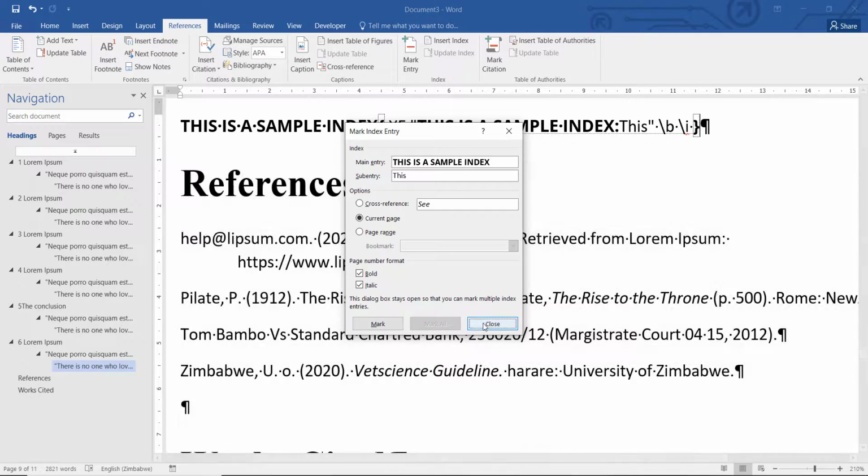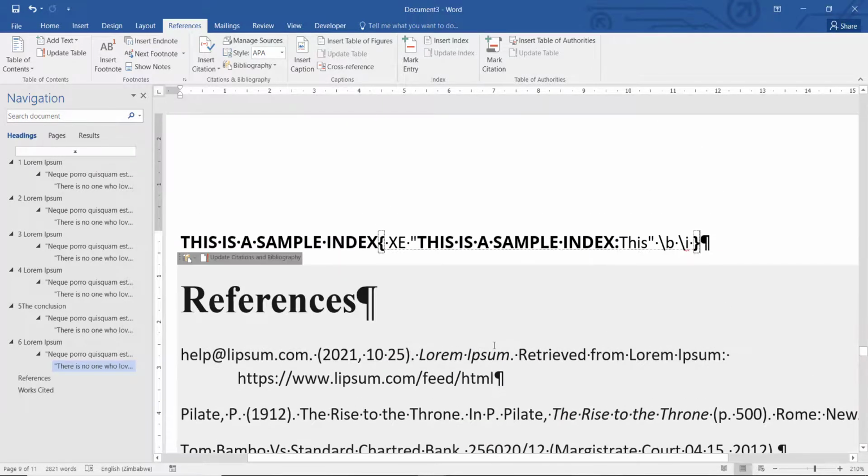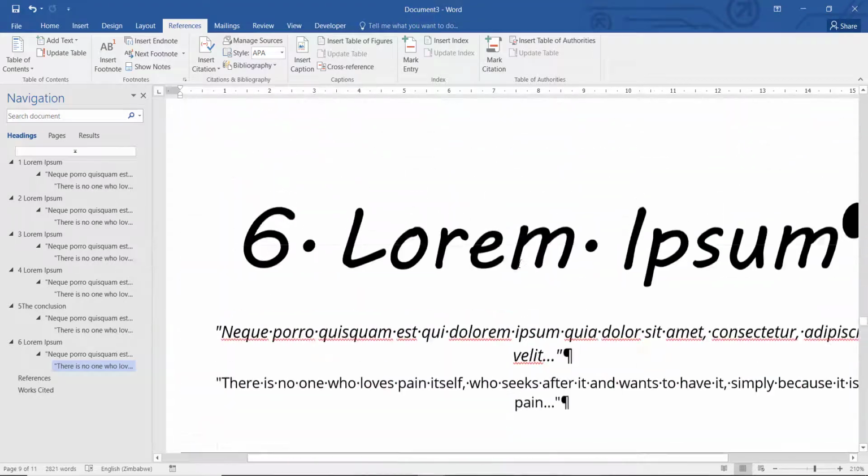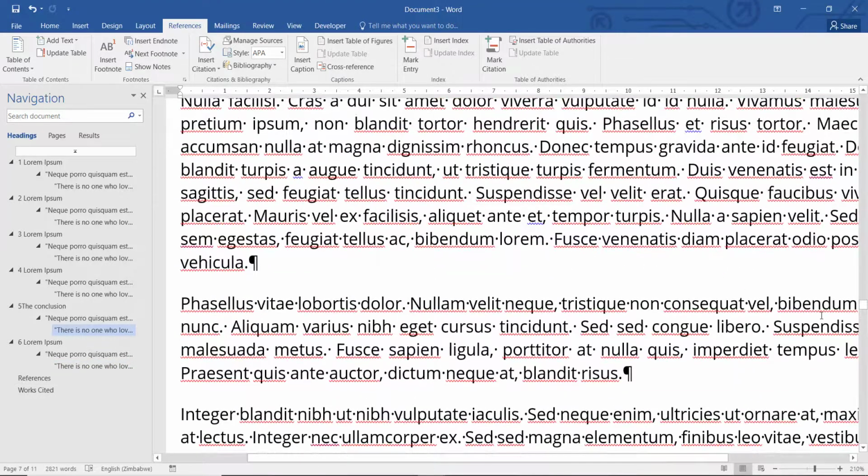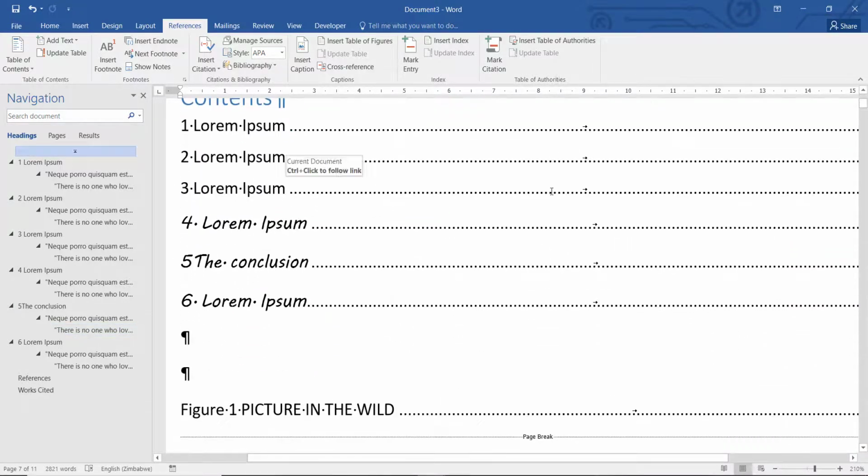Okay, so we close it. So what this means is we have put a reference to the text that we've got. And the moment we've marked it as an entry, it means it's an entry that we can now use within our table of contents or our table of figures at any given point in time.